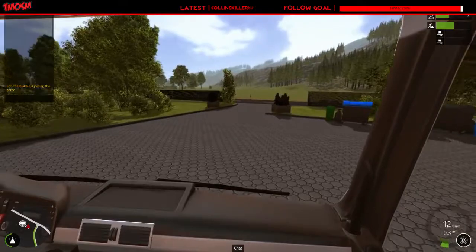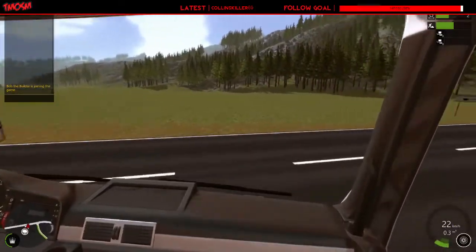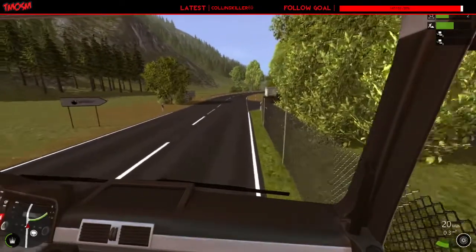Where's the dealer then? Is it left or right? Right, then right. Or back up towards the sand gravel place? Yeah.